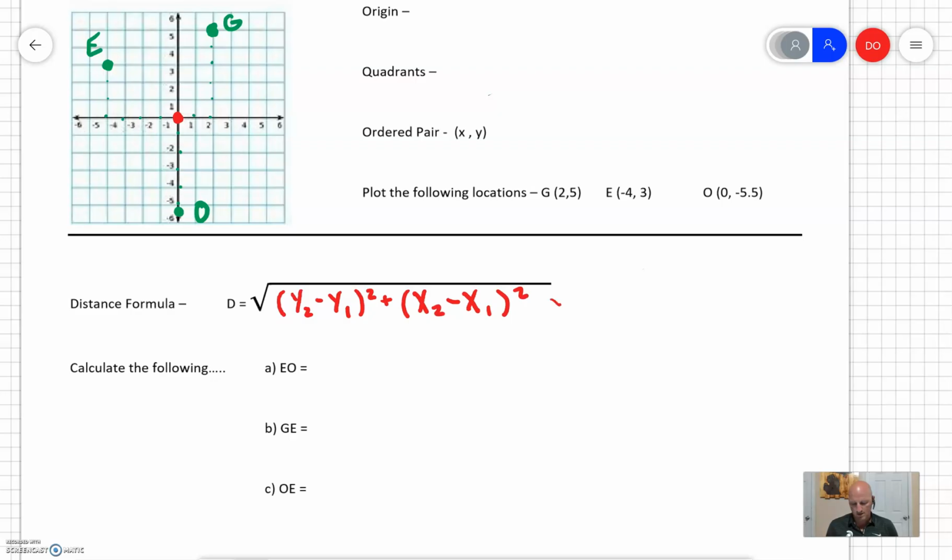So I've written out the distance formula here, which if I'm describing it in words, it's really the square root of the differences of the squared values and their sum. Now what does that really mean? It means we have the difference of the x values, that's subtraction. We have the difference of the y values, that's also subtraction. We are squaring both of those concepts, and then we are adding those together and taking its square root.